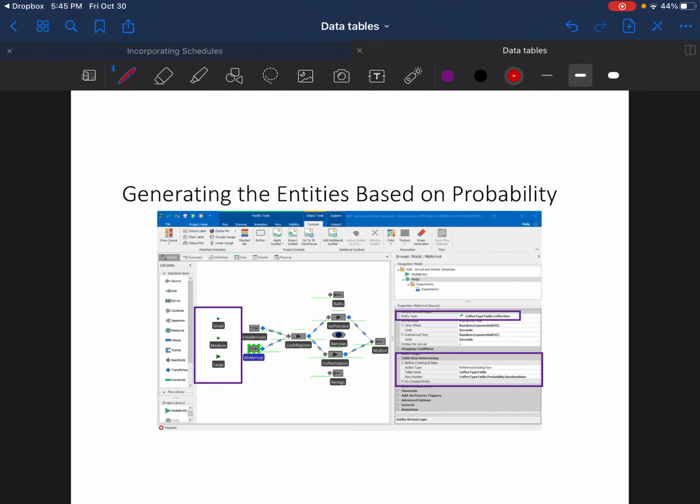Now, once we have that, we can also look at the table row referencing, okay, and we're going to click down in there, and we're going to reference an existing row. We're going to say the table name is coffee type table again, and then here, in the same way we've selected other properties, when you start typing coffee type table dot, you're going to see it populate in that menu that comes up.